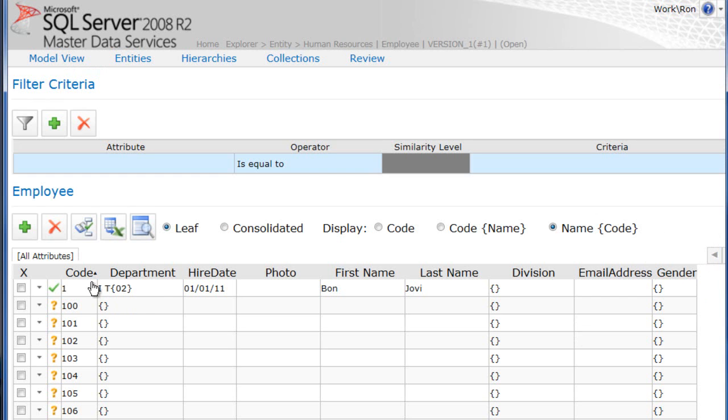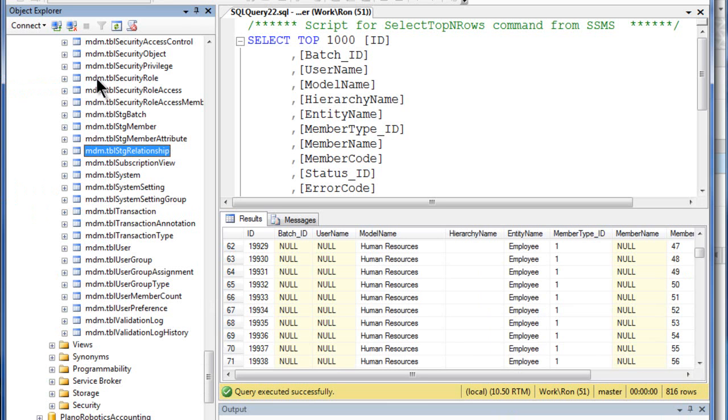As you see down here, I have a number of different employees, Bon Jovi, and all these other employees that I've imported with my codes. Now I'm going to have to go back through and import them and add the different attributes that I have, you know, department, hire date, first name, etc., on across. This process is exactly the same thing. When I'm bringing in the different attributes for my members, the only real difference is I'm going to be bringing it into a different table, my member attribute table, and then my import files will be different from when I was bringing in my member table.